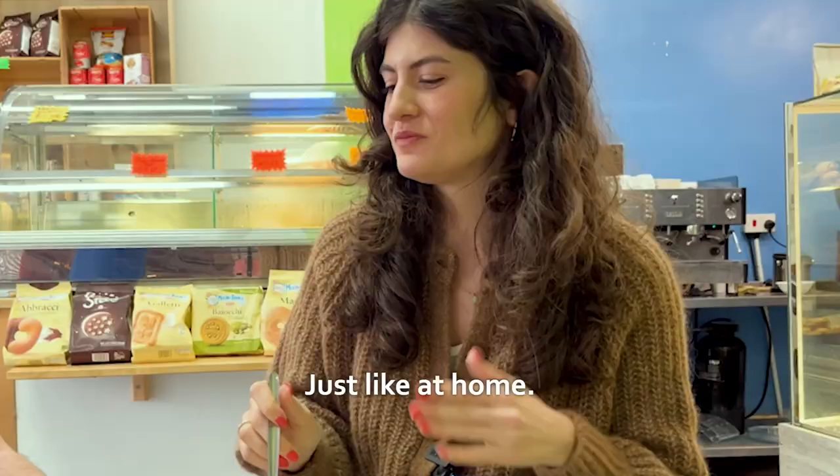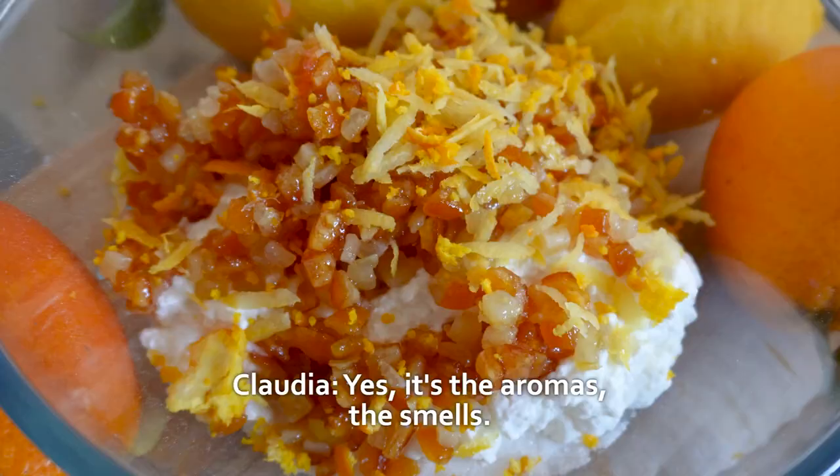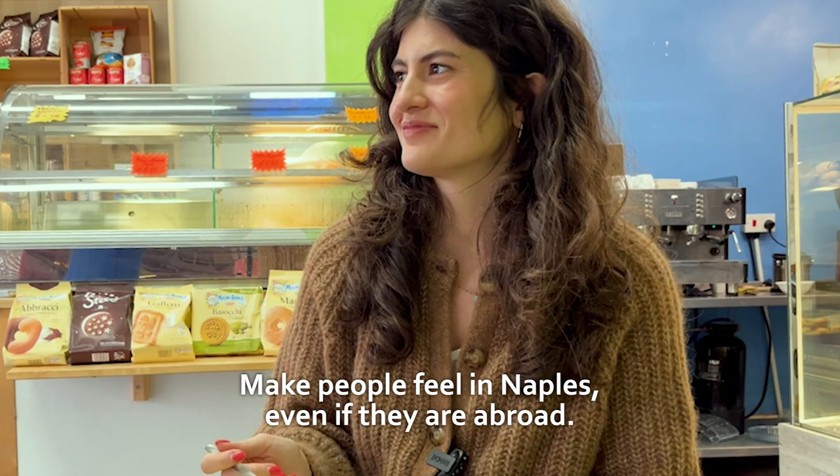It's like at home, even if the house is not in Napoli. But it makes you feel the smell of Napoli. Yes! These are the flavors, the smells. This is the idea — to make the people feel like they're around Napoli. It's true, but also the consistency of the pasta, because it's the type of pastry that is typical of our tradition. It's different.